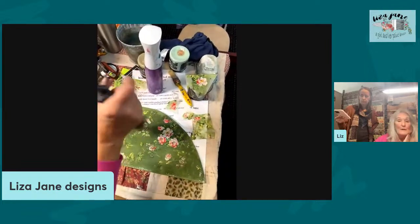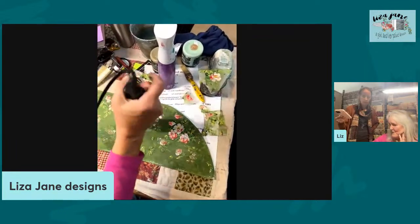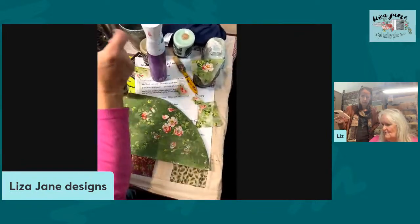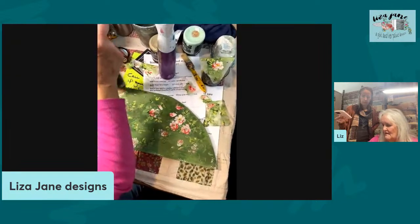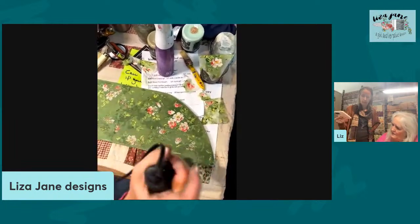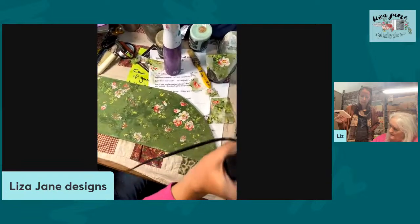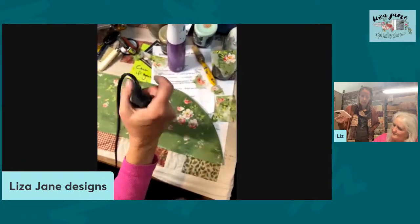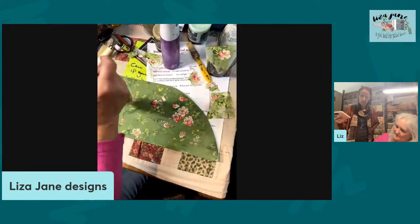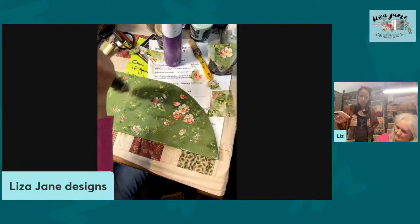Because some of you, if you've been watching all along, might be wondering, why did she bother to paint it white and do that stamp underneath there? You can't see any of it anymore. Well, I'm hoping when we distress this back through the inlay and through the green paint, that we'll get back to the typewritten stamping, typewriter stamp. That should stay in place because we used a permanent ink and we sealed it with a clear water-based sealer.